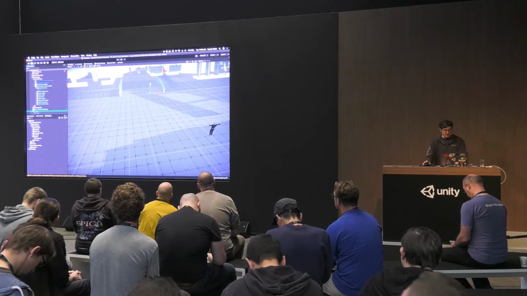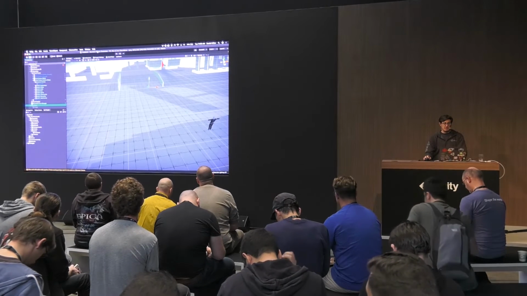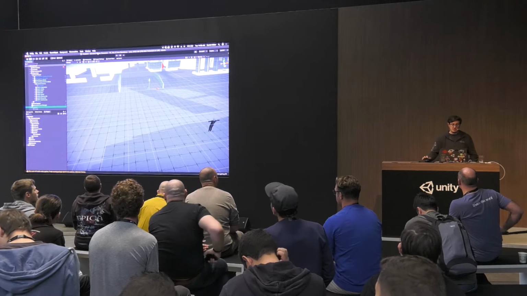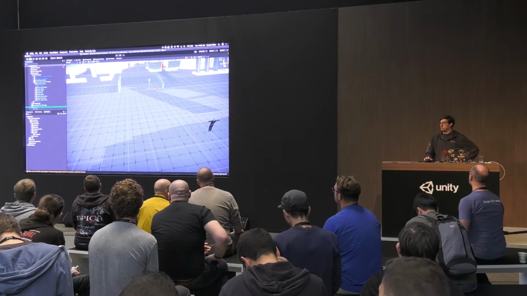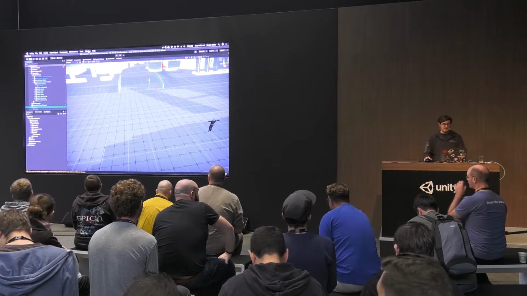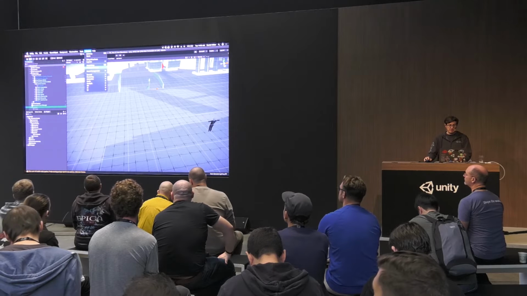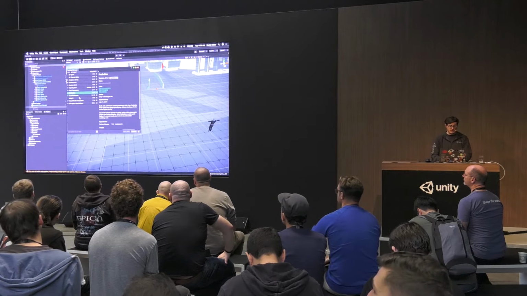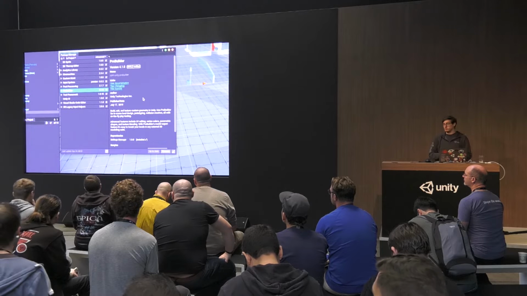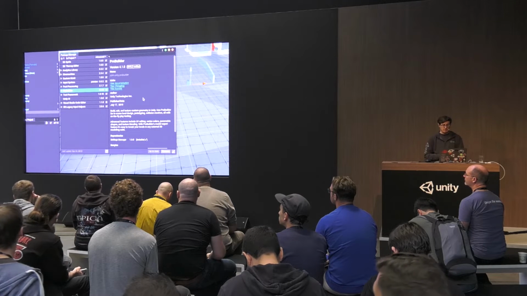The first thing I want to do is tell you where to get ProBuilder. We have the 2019 version of the editor, and even in the 2018 version, we highly recommend that you get ProBuilder from the package manager. There is a version on the asset store, but it's a bit dated. The package manager is the most up-to-date version. So if you're not familiar, you can go to Window, Package Manager, and here we have ProBuilder. Right now I'm in 2019.3, so you can see I'm using ProBuilder 4.1.0.